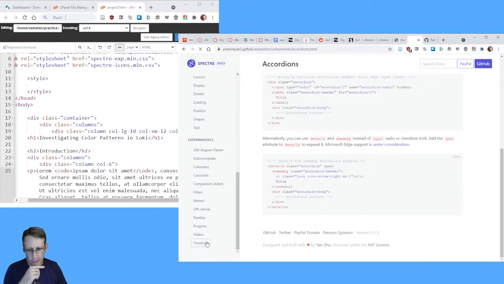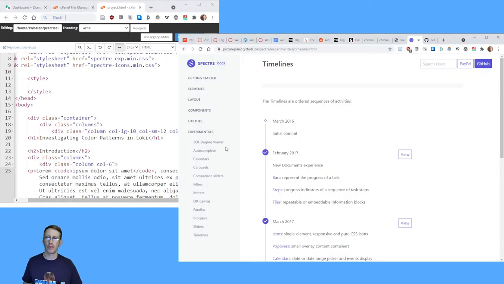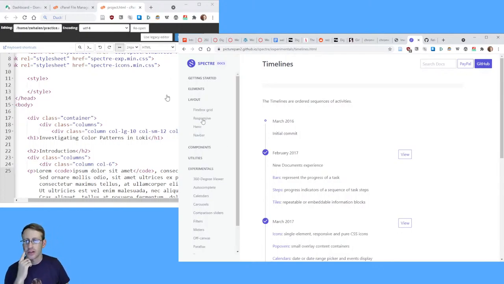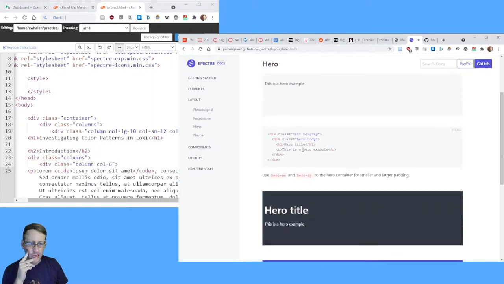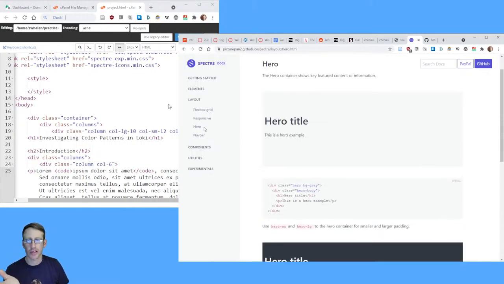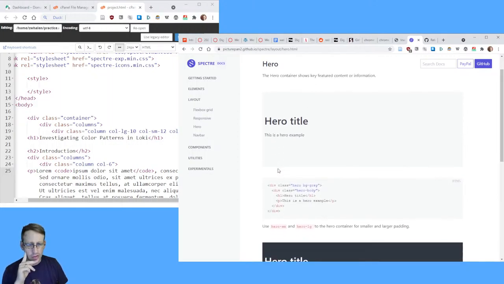I wonder where this timeline is. Oh, that's nice. Okay, so it does have a lot of nice components that I think could be useful, but... Oh, the hero. Yeah, that's what I'm looking for. Maybe I should do that. Hero is the word that I was thinking of; they call it a Jumbotron in other systems. But this is what I was talking about. Great. Okay, so we have hero small, hero large.